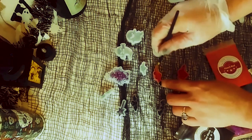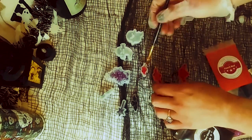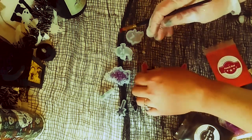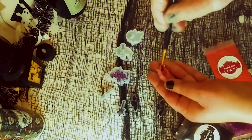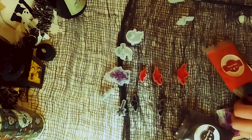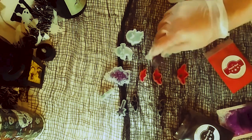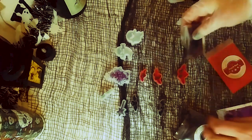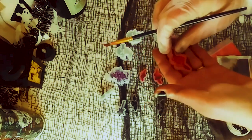I love adding micas and glitters and glass and all kinds of stuff. I have tons of embellishments for resin. And you can actually get some of these glitters from the Dollar Tree. You don't have to spend a lot of money. They sell tons of glitters there. And I'm just adding. I love that galactic glitter. It has so many colors in it. It's like black and purple and pink. It's just a beautiful glitter.